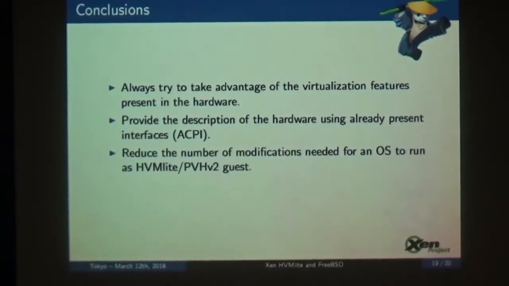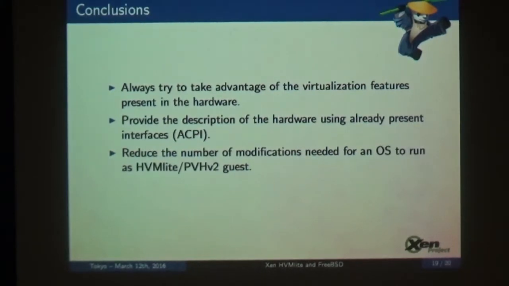So the conclusions of all the work that we did in PVHv2 or HVMlite: we have a little bit of a naming problem here, because when we started working on it, we decided to call it HVMlite in order to make a difference with PVH. But then it started to get a little bit messy because people expected PVH, but PVH was never arriving, and now we were speaking about HVMlite. But I think we are going to call it PVH at the end, so it's not going to be a difference from a user point of view in general.